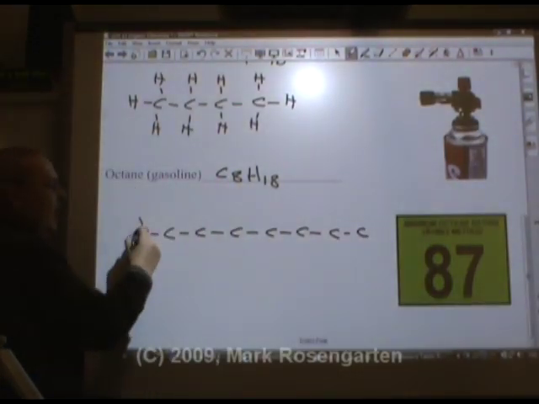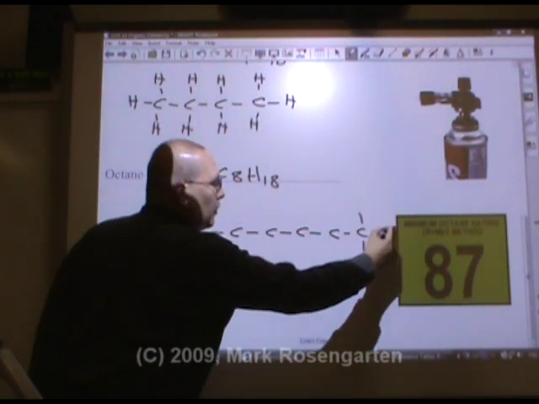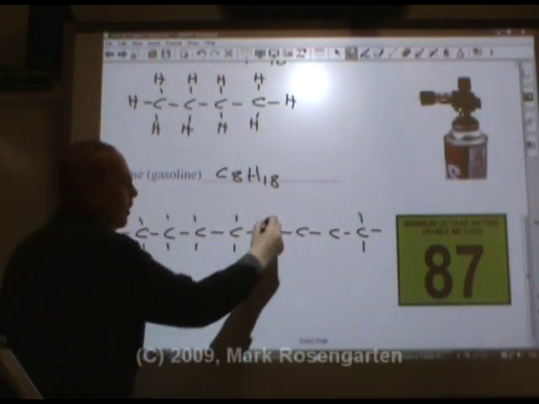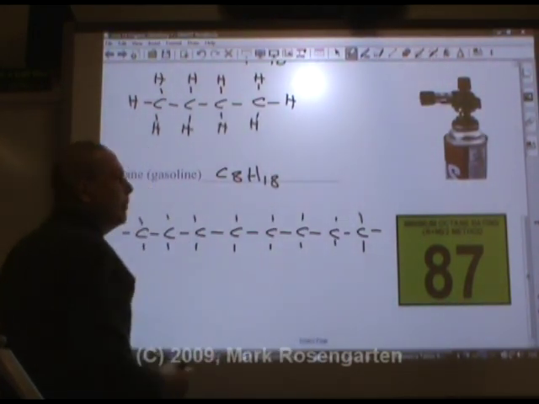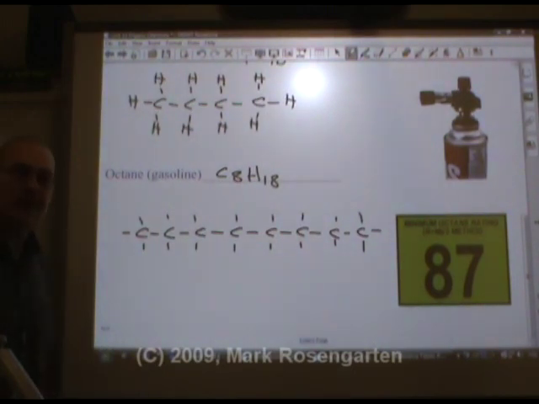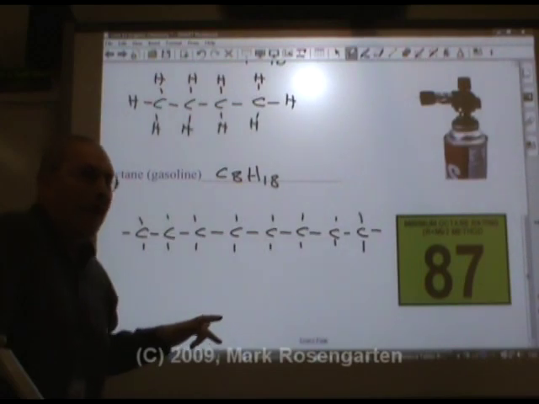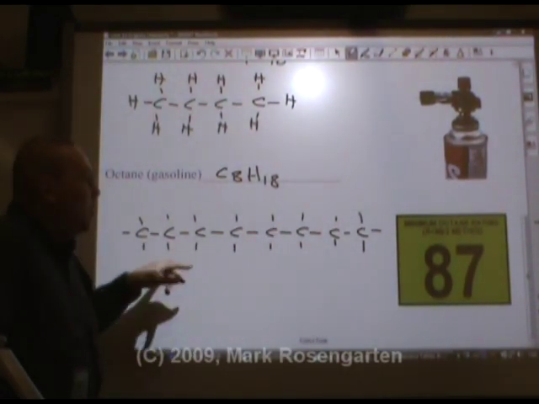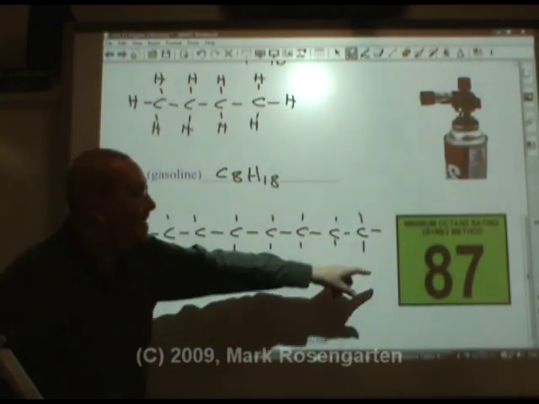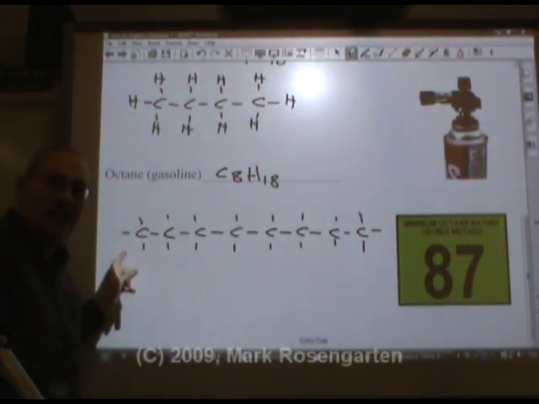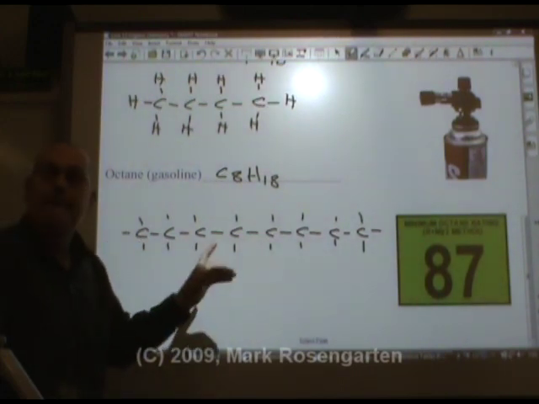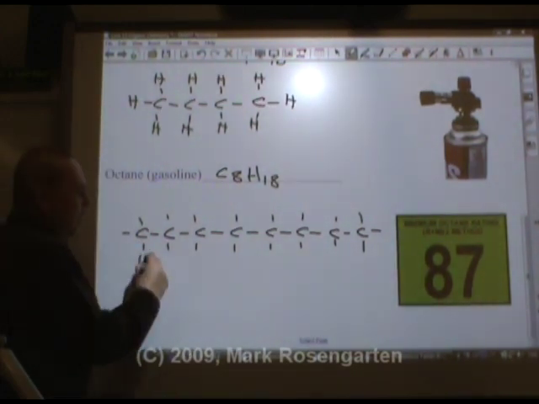The carbons on the end each need 3 more bonds, and the carbons in the middle only need 2 more to have a total of 4 bonds. What goes on the other ends of those bonds? Yeah, hydrogen. Now here's a neat little trick. As long as you understand that hydrogen is on the other end of those bonds, you don't actually need to write the H's. In a hydrocarbon, the H is implied. But we're going to draw them anyway.